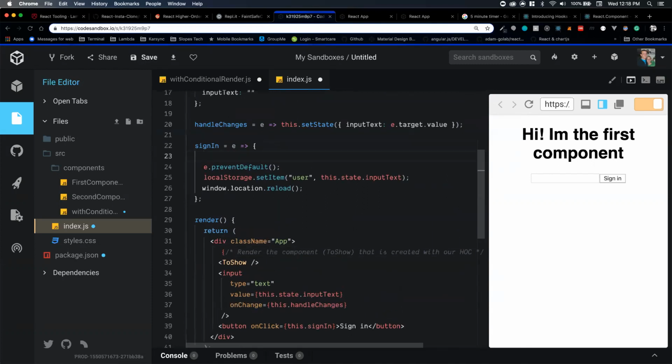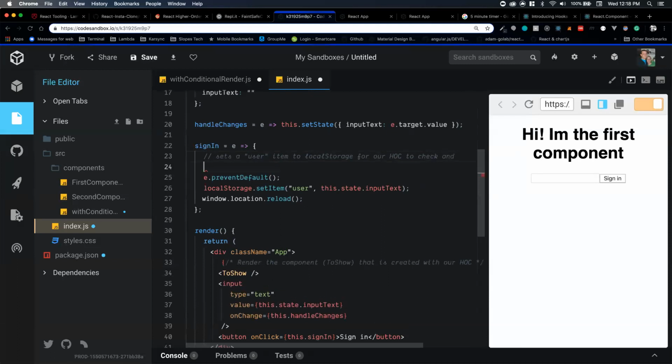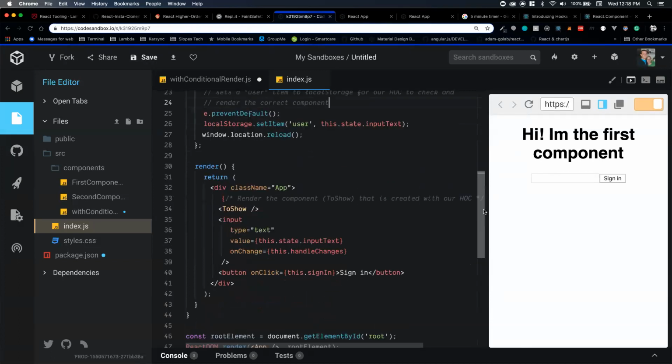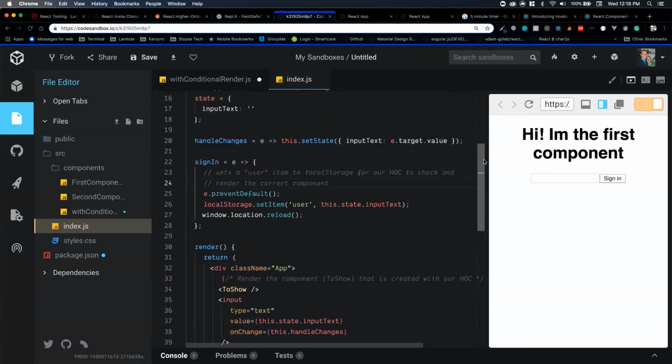So signIn: this function sets a user item to local storage for our HOC to check and render the correct component. That looks good for this.